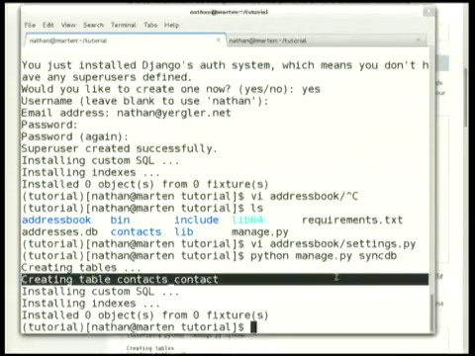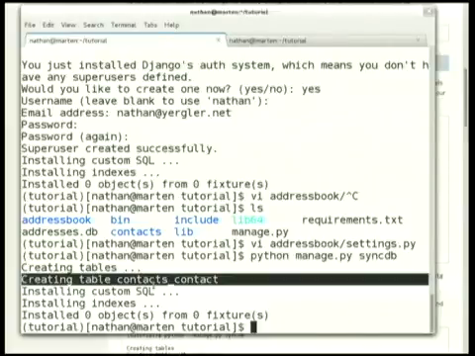If you were in Ashish and Karen's tutorial this morning, you used South from the beginning. We're not going to use it this afternoon, but that's a way to manage that. But the second thing to note here is the way it named your table. By default, it's going to take the application name and the class name, mush them to lowercase. That's the technical term, mush, and join them with an underscore.